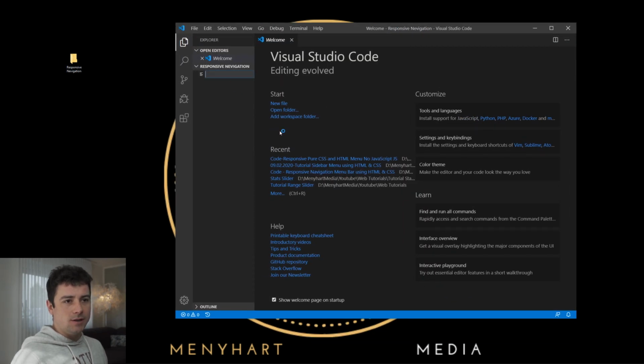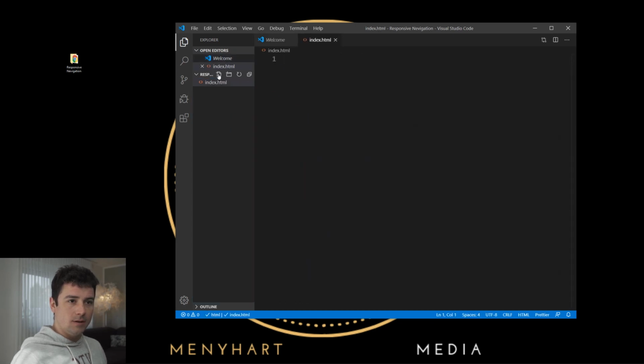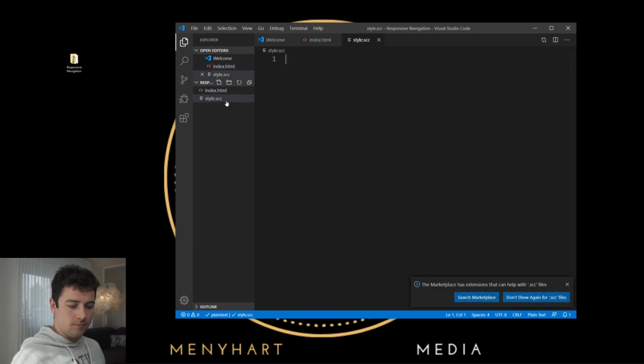And now let's create an index.html and a style.css. And I'm also going to create just an image folder where I'm going to have my image, so that background image that we saw right there.